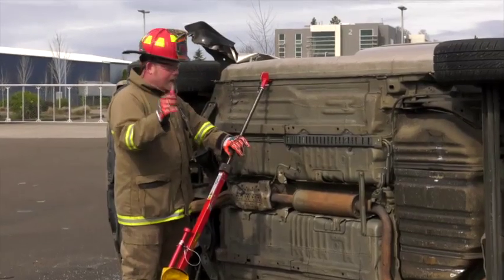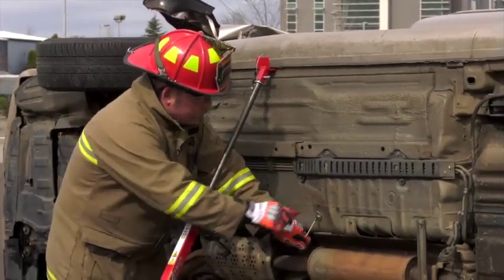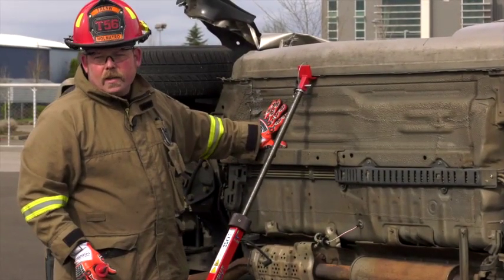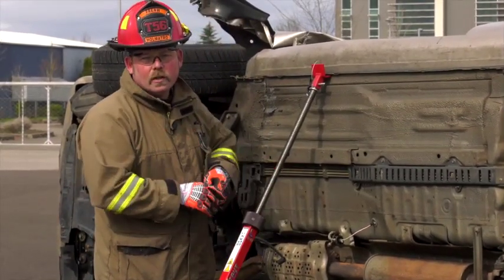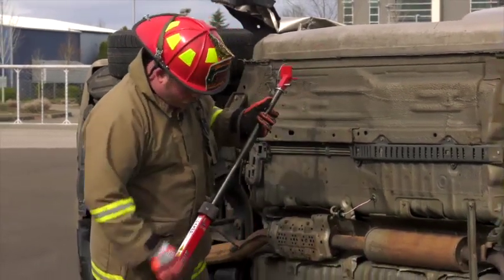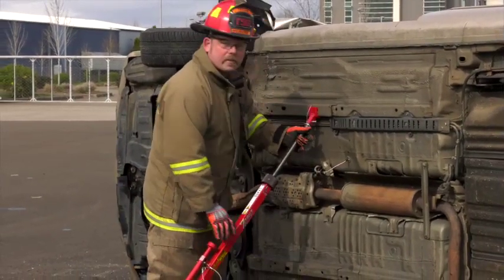We're going to grab our pick and come into a natural body hole opening. The reason we're going to use a natural hole opening is that when the car's being built, those are reinforced and made to help hold the car. If I come in with my Halligan tool and just make a hole, once I load that hole that I made, it'll just tear out. For now, we'll stick with our subframe because that's our best option. That's the strongest option to use. So we're going to come in here and grab the subframe.